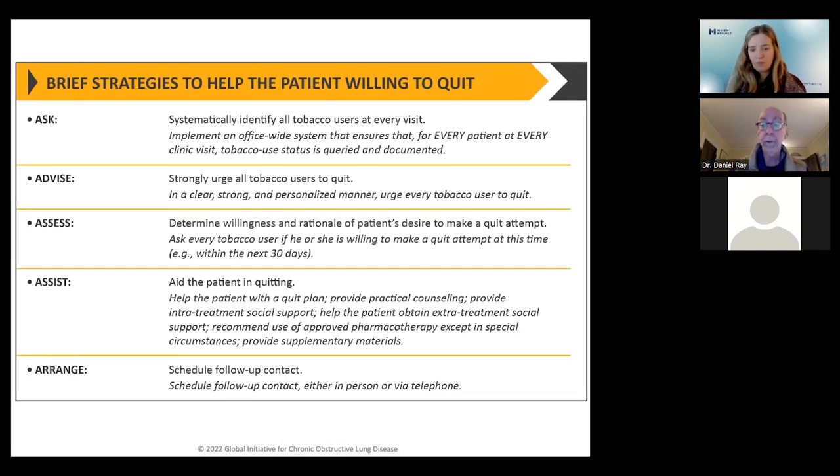And as you probably already experienced, your patients will quit and they'll start again, they'll quit and they'll start again. Just keep at it. The majority of people that had started smoking have already quit. So your patient might be one of those that quits, and that will be the most important thing in terms of reducing that progressive decline in lung function that will continue if there's smoke.